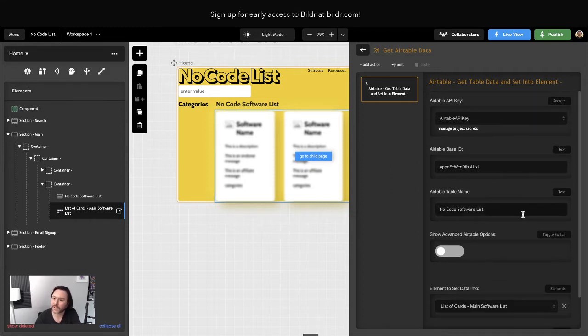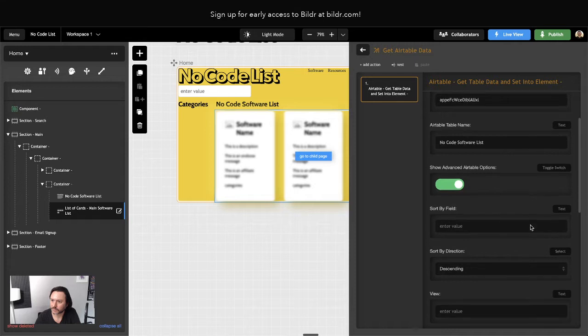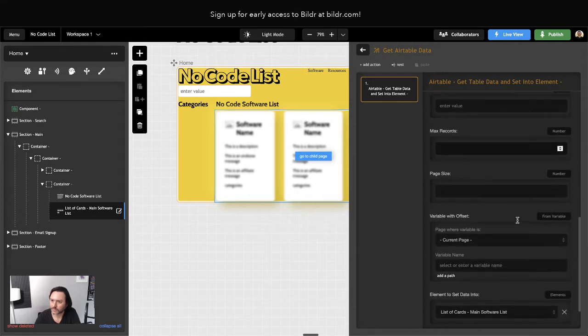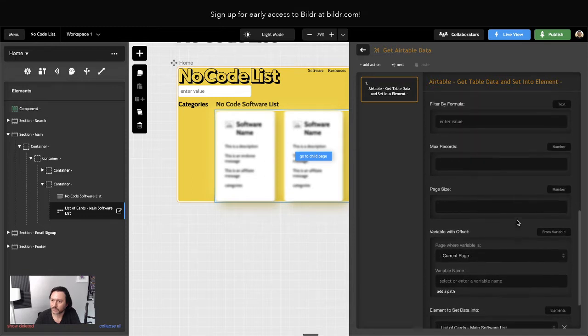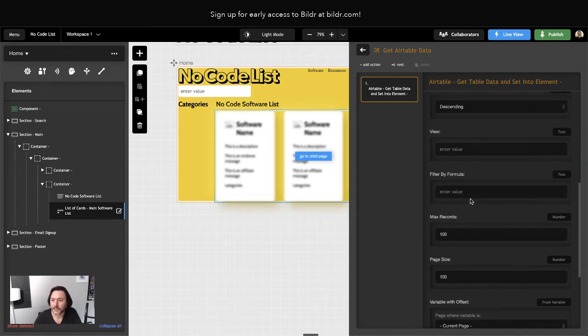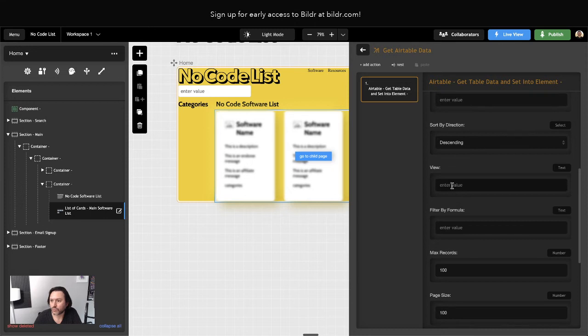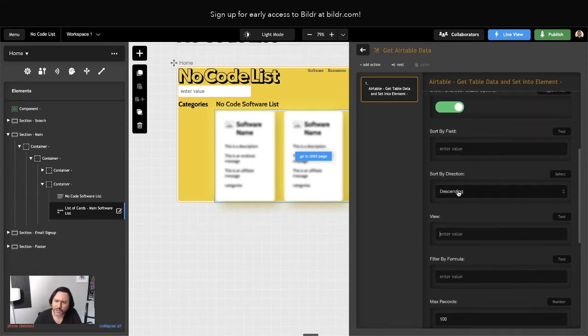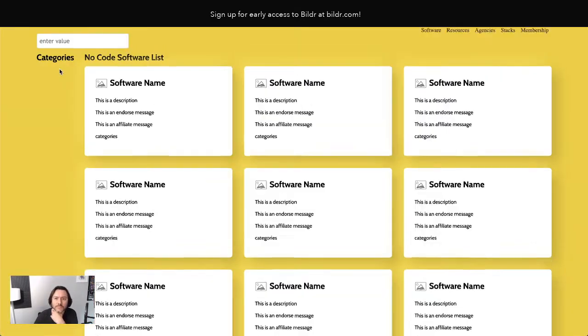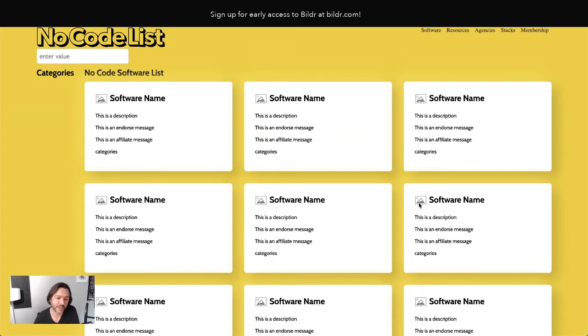Let me just double check this stuff. I don't think this matters. I'm just going to change some of this and double check. These are all optional, so I shouldn't need to set these, but I'm wondering if maybe I did need to set them. Oh, there we go. I don't know if it was because I set those. I'll check in a second.